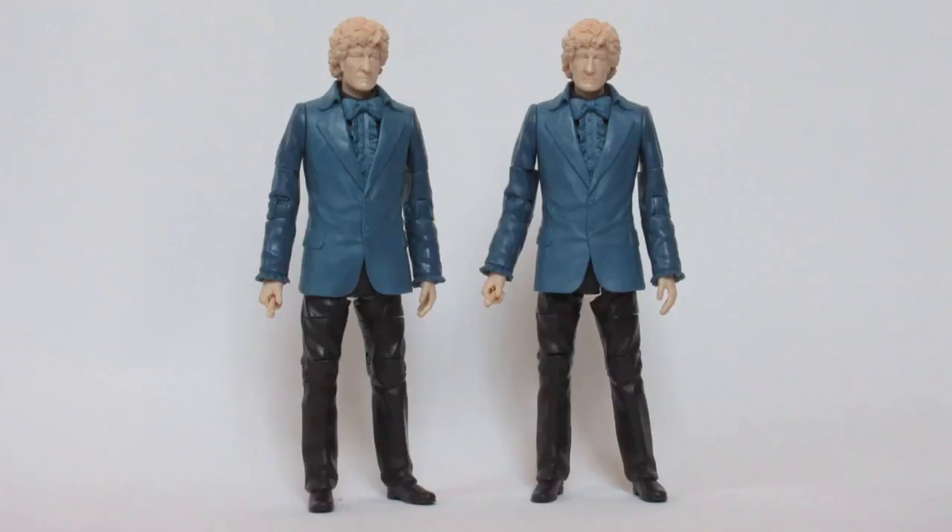They're fantastic looking pieces. I've seen prototypes of the 5th, 9th, and 10th Doctors, and generally a lot of prototypes have sprung up of other Doctors. But although he's had a lot of variants, this is the first time I've seen a 3rd Doctor prototype. The 4th Doctor has a lot of variants so I've seen some of him, but the 1st and 2nd Doctors generally don't have many variants. I've also seen the 7th, 8th, War Doctor, 9th, 10th, 11th and 12th Doctors. This is the first 3rd Doctor I've actually seen as a prototype.